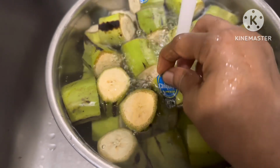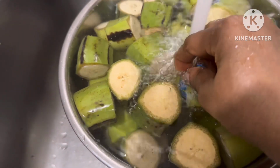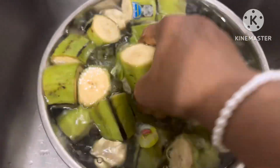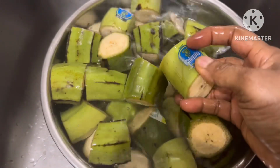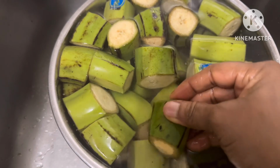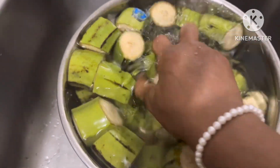So you can go ahead and prepare it the way you want, but in this particular recipe I went with the boiling method. After cutting them into sizable chunks, like you can see, don't bother to remove the back. If you want to, it's up to you, but when it is boiled, it is super easy. That's what I found out. That was what I grew up doing.